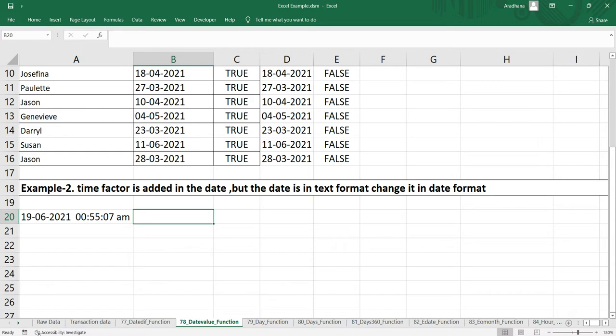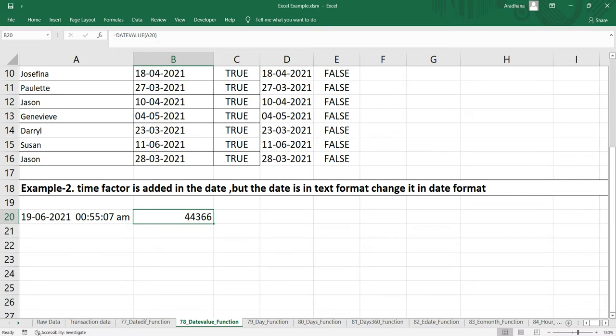So if we need to get the date value from this cell, we can simply put equal to DATEVALUE, give the address of this cell, which is B20, close this bracket and press enter.